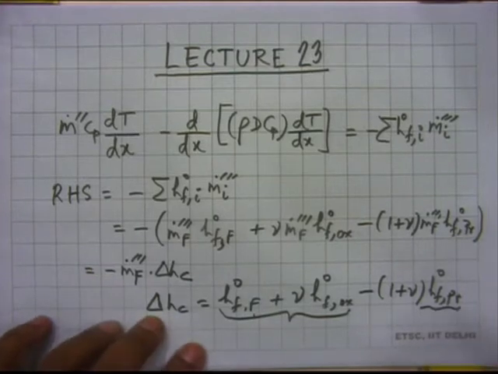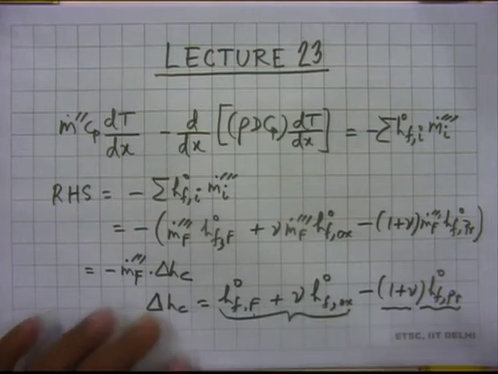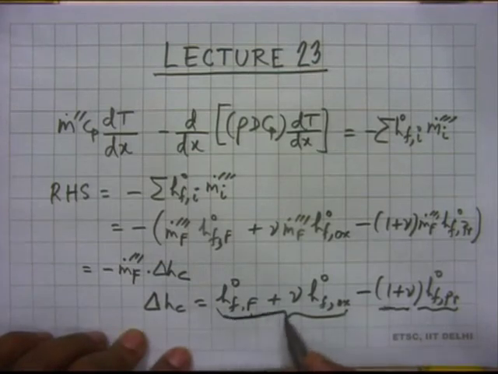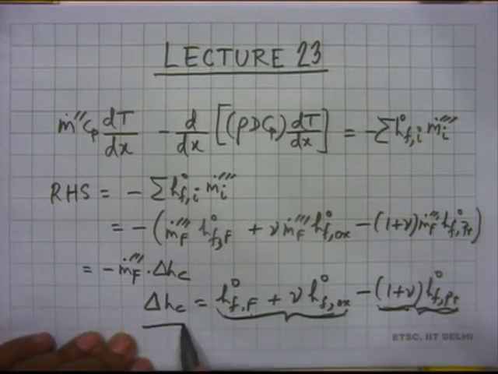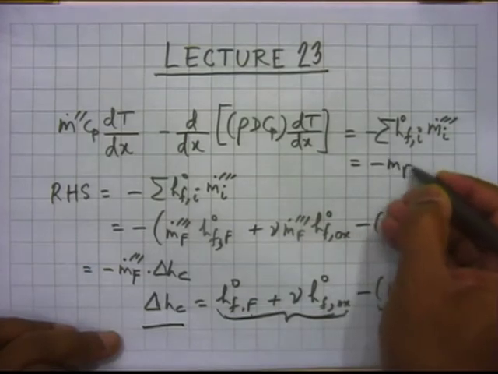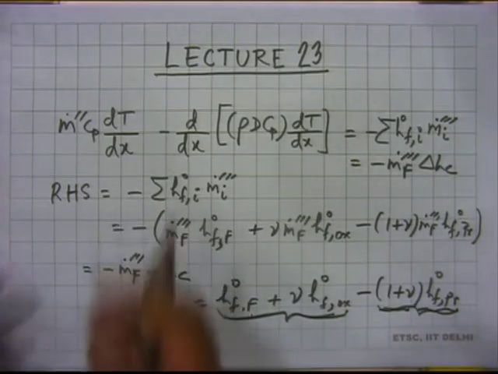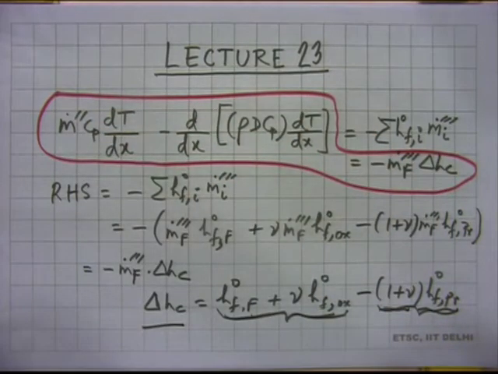Similarly, for the products. So, the only thing which might confuse you is why do we have nu here and why do we have 1 plus nu here? That is because of the chemical model that we assumed. We assumed that 1 kg of fuel reacts with nu kg of oxidizer to give 1 plus nu kg of the combustion products. So, that is why we have 1 plus nu here. So, this is enthalpy of the reactants minus enthalpy of the products. So, that gives you this delta H c. Based on that, going back to this energy equation, we can write this. So, this is our energy equation. This is something with which we are going to work further.